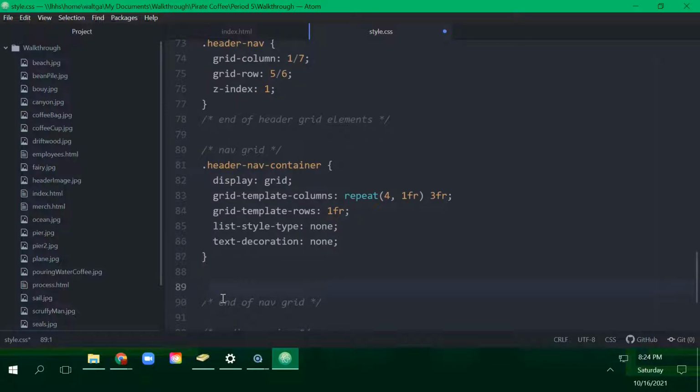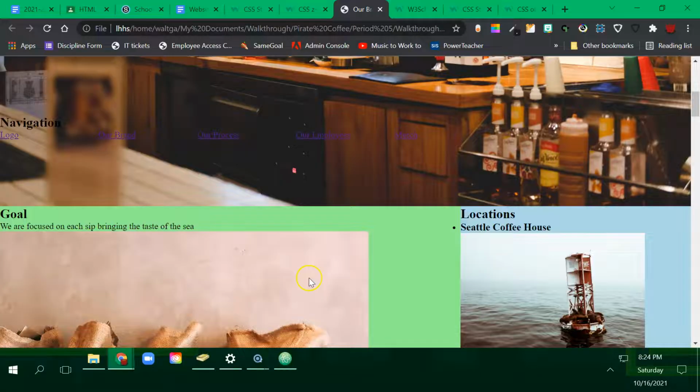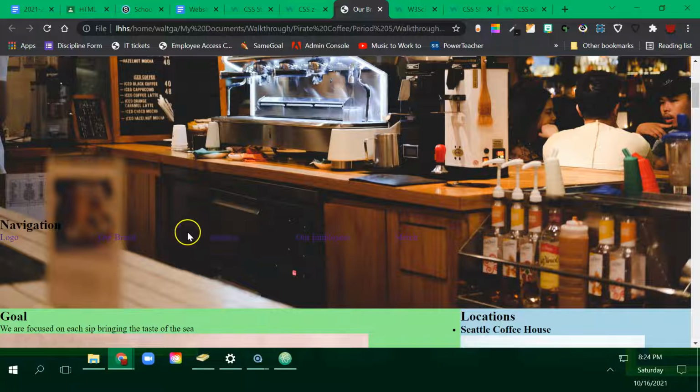So I could say .header nav container, and I can just say any anchor that's underneath it. And we're going to do this. Save it. Refresh. Okay, now I no longer have that, and I have this color here.